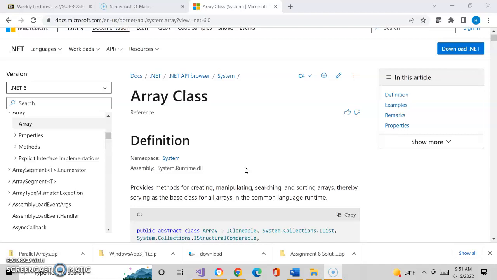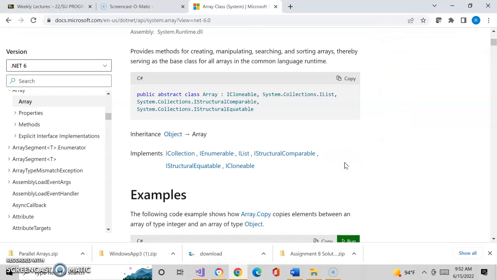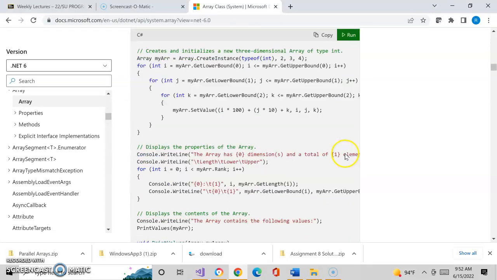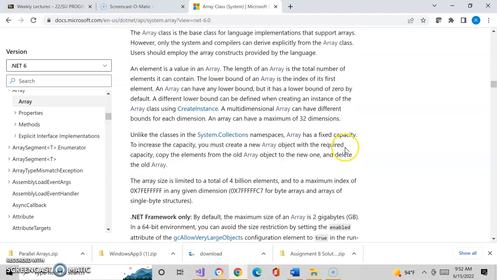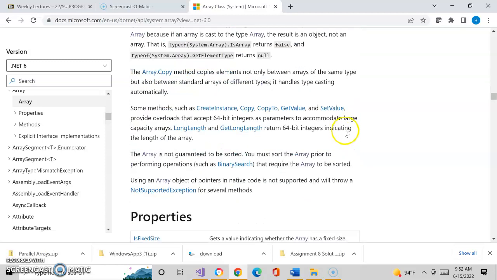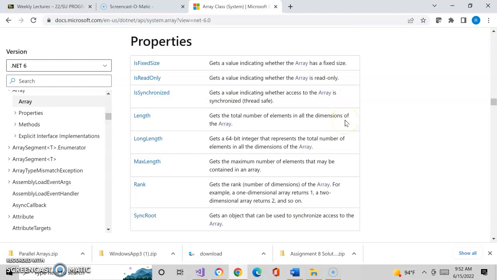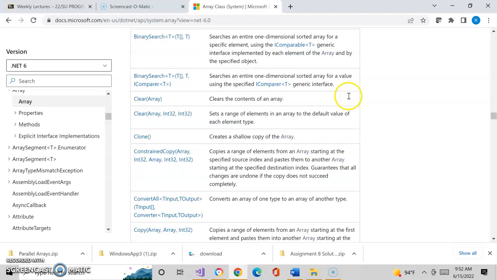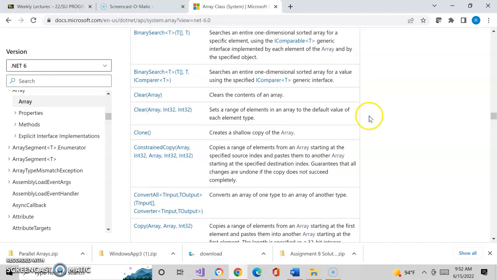You might want to know what that CLR stands for, Common Language Runtime. That's part of the whole .NET infrastructure. What it provides us here is a means to utilize this array class and its methods to do a lot of different things. I'm not going to read through this, I welcome you to go read through it. For the most part, it has properties and it has methods. And as you see, these methods, again, are little pieces of programs that you can actually use.